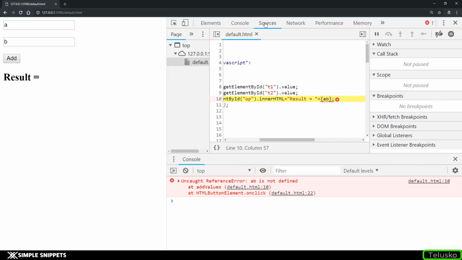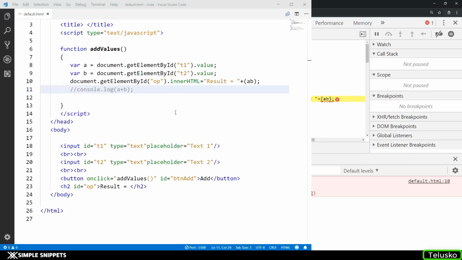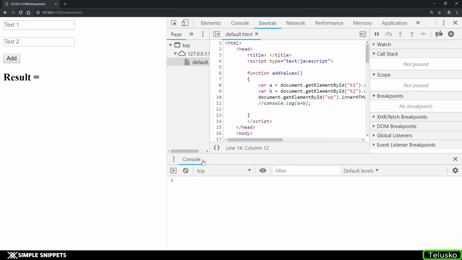So it goes under the sources tab in the default.html and it is showing me where exactly the error is happening. So in the code, I can go ahead and I can see, okay, I forgot a plus sign over here. I can change it over here. And then this is where exactly I can find my mistake very easily, because the output is shown on the console. Okay, so this was one more thing that you can do to perform debugging in a fast way.